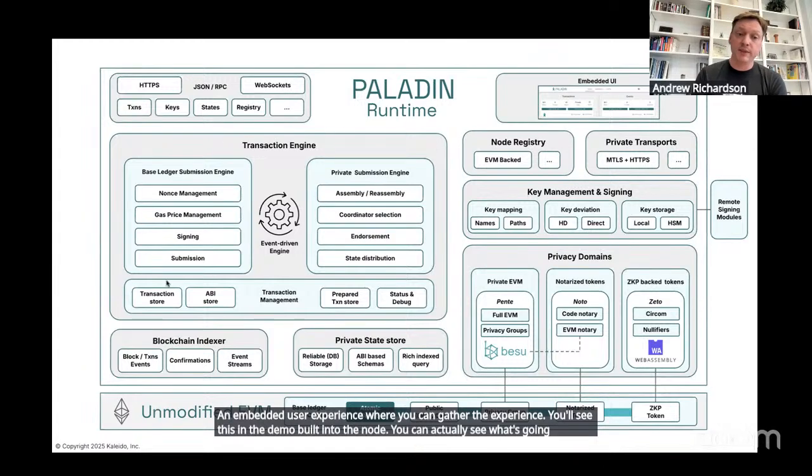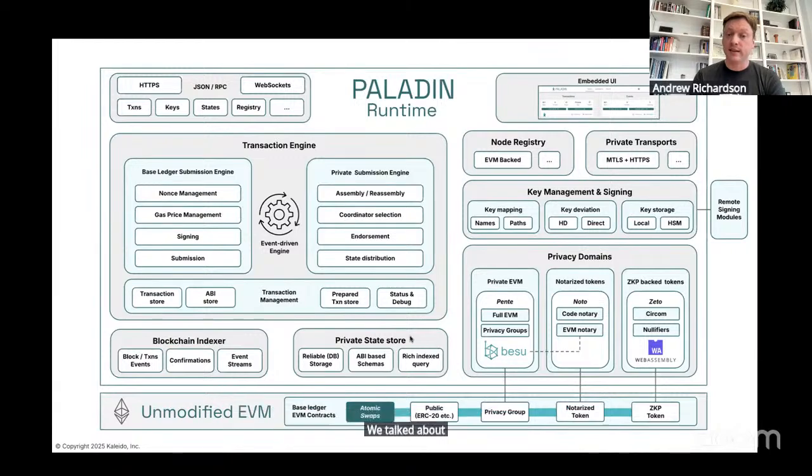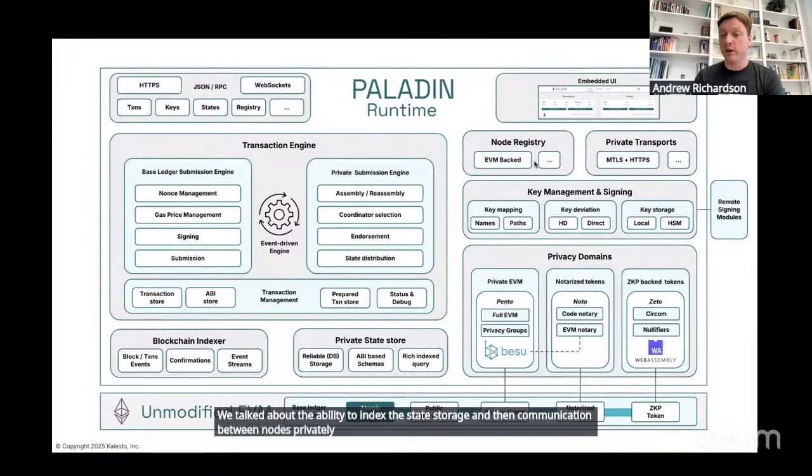All of the heavy lifting engine, both the public connector part of it, but also the private submission engine, we'll see that later. We talked about the ability to index, the state storage, and then communication between nodes privately with a registry of what nodes you're talking to, backed by the blockchain, and lots of key management capabilities.